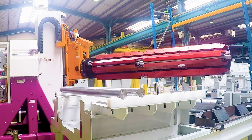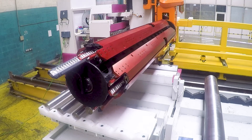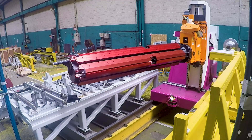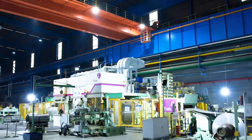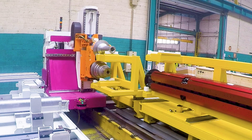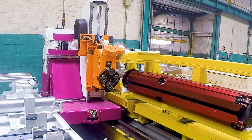Its most innovative feature is a head that can be rotated 90 degrees, enabling Rollbot to independently take any type of roll from the pallet and load it into the mill while considering the best combination of roll diameter. An overhead crane is no longer needed. Fieve has developed a new generation Rollbot with specific tools dedicated to each type of roll to significantly improve time sequences.